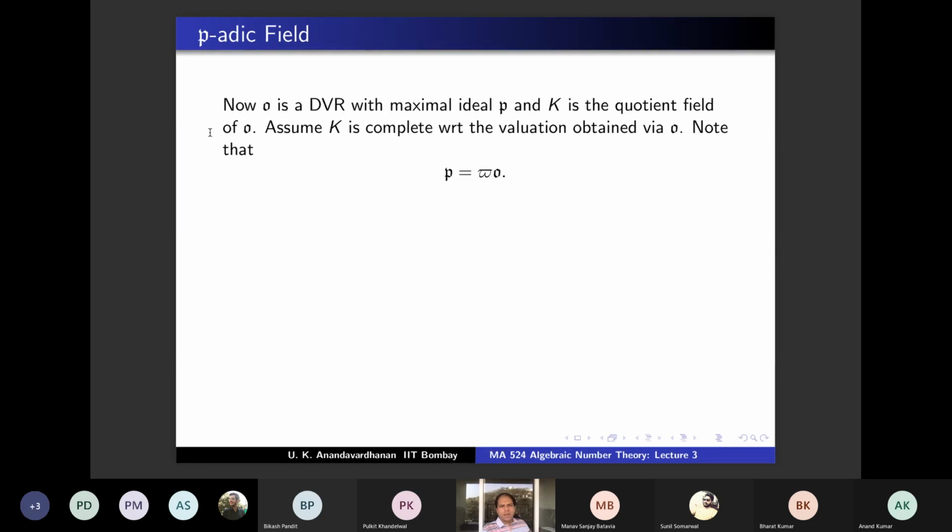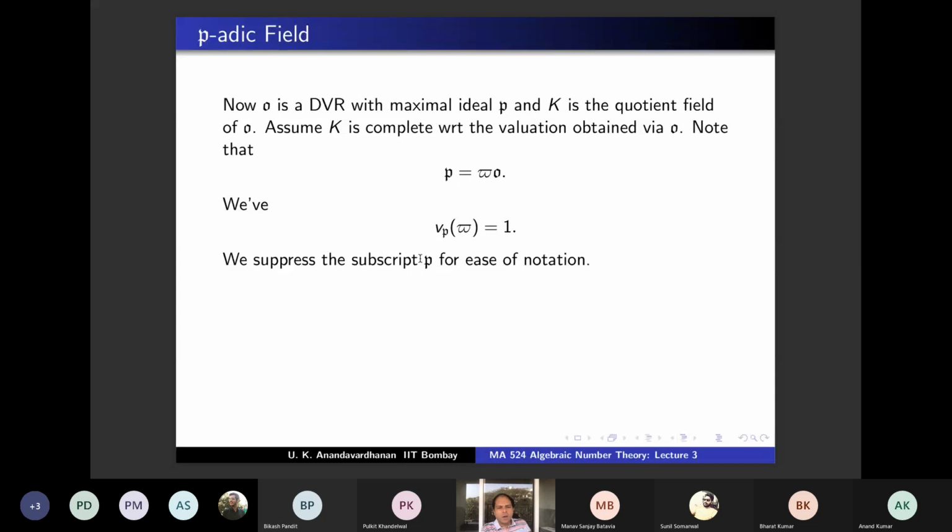So P will be pi times O. By the way, this is also called pi; in LaTeX, you have to write varpi. So P is pi times O, and the valuation of pi is 1. Maybe I'm using this notation for the first time. What is the meaning of this? In c to the power r, v is just that r. So v of pi is 1, because the absolute value of pi will be c. That's our normalization, how we defined the valuation long back.